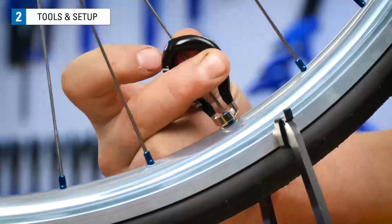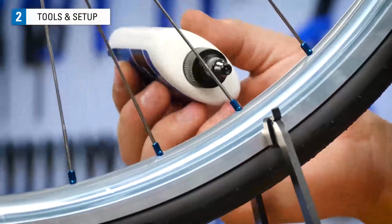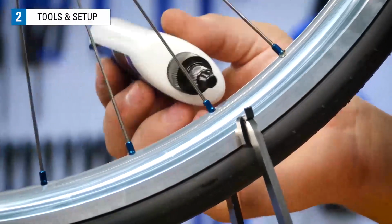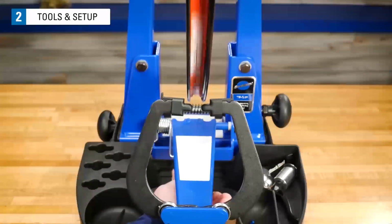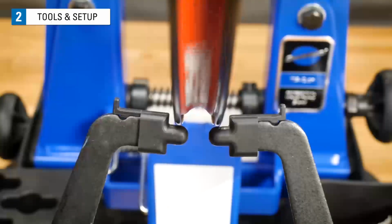When you begin truing, if the nipples seem hard to turn or are creaky, they need to be lubricated. Put a drop of lubricant where the spoke exits the nipple and where the nipple exits the rim. Finally, if you're just beginning to learn wheel truing, it can be useful to take the tire off the rim. With the tire removed, the radial deviations you're looking for at the rim will be easier to see.